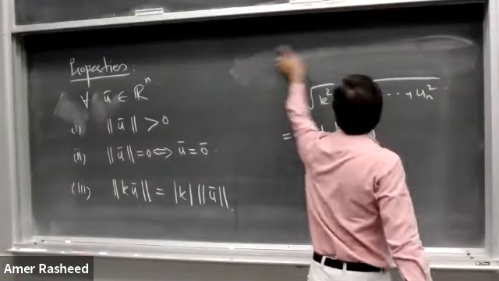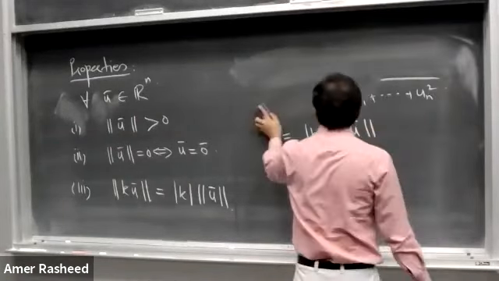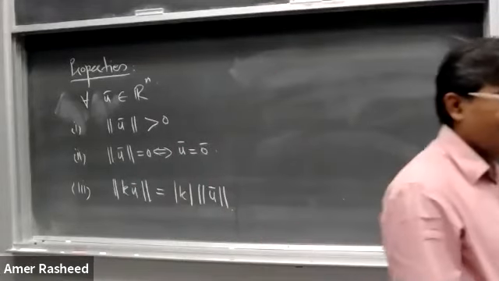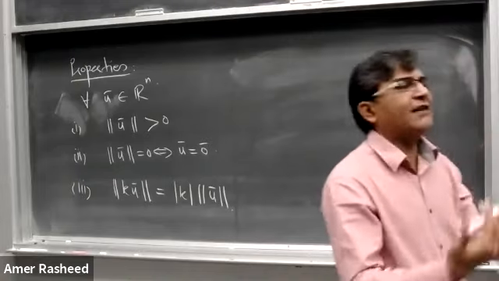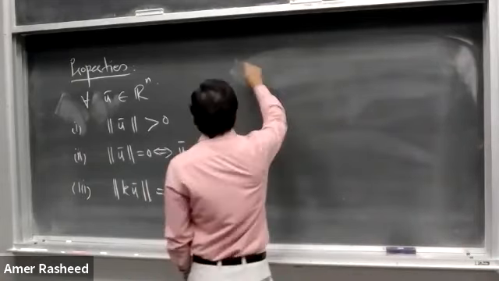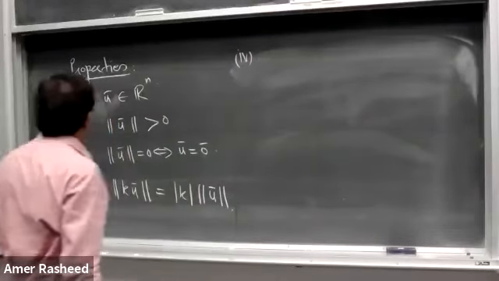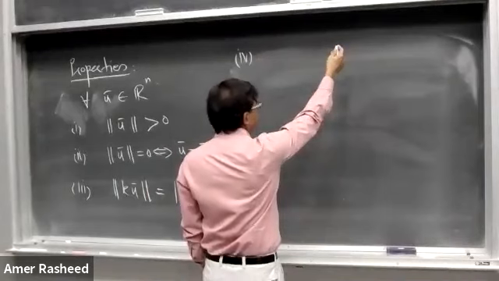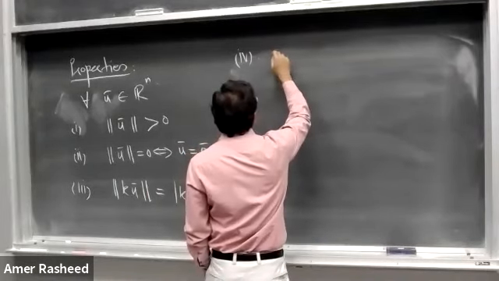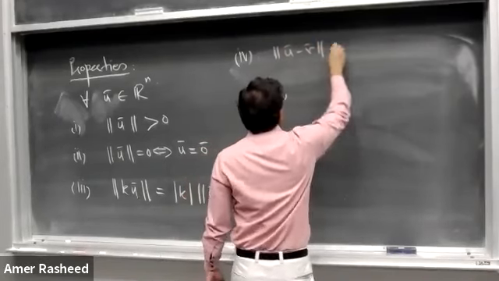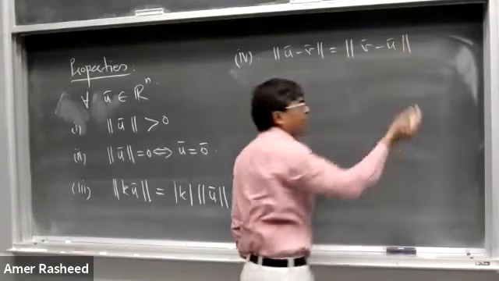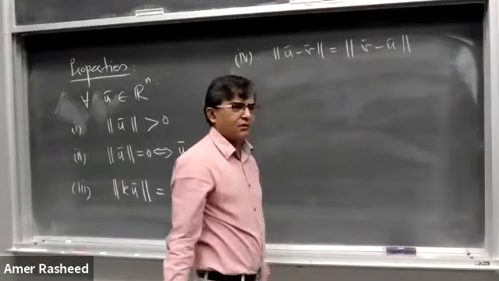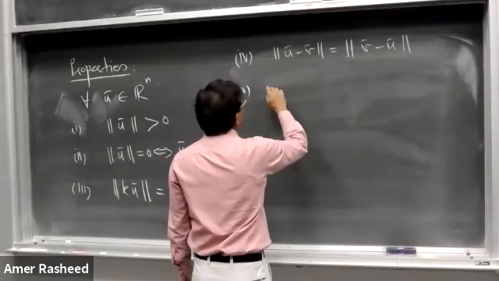The norm of a scalar multiple of a vector is equal to the mod of the scalar times the norm. Now, this mod is basically the absolute value of k, because k is a scalar. The absolute value of k means if k is negative, then it would become a positive number. The next property is the distance between two vectors, meaning the norm of u minus v is always equal to the norm of v minus u. So whatever the order you keep in the distance formula, it doesn't matter, because it will always give you a positive distance.